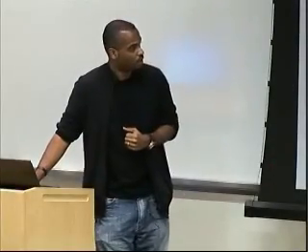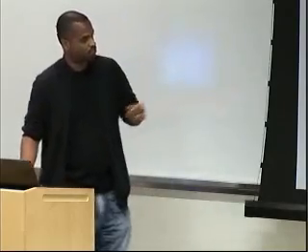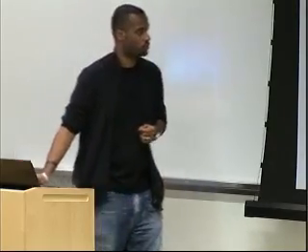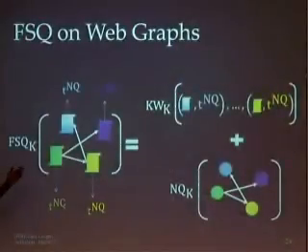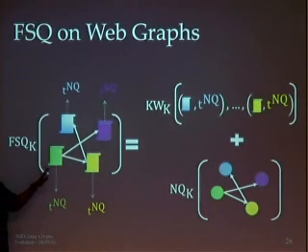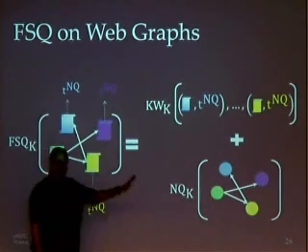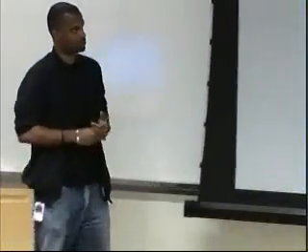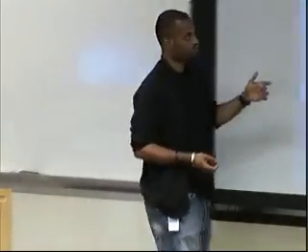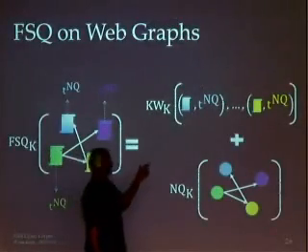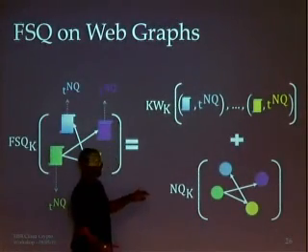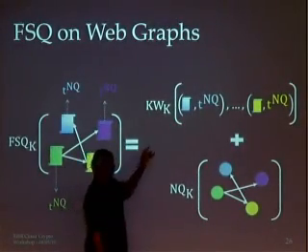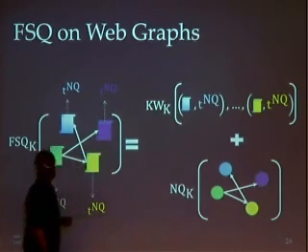Then we use our structured encryption scheme for neighbor queries to encrypt the graph structure of this web graph. We just read this as a graph, and we encrypt this using the encryption scheme for neighbor queries. So now we have two ciphertexts, one that handles keyword searches and one that handles neighbor queries. And our ciphertext for focused subgraphs is basically just the combination of the two.